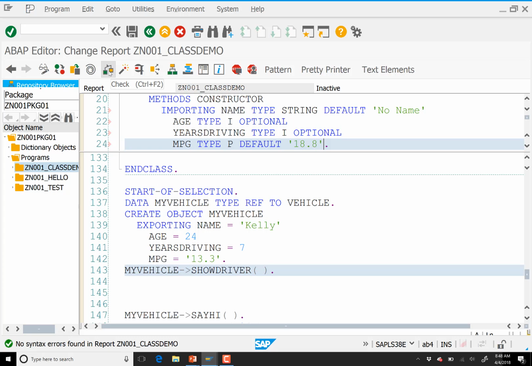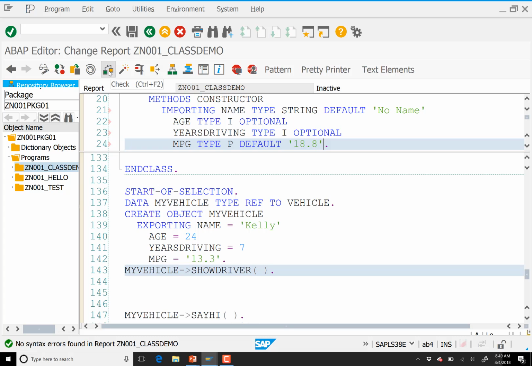I could specify any pair of them. I could specify any 3 of them, or I could specify all 4 of them. I've got lots of different ways I can actually invoke my constructor method now. So what I am showing you here is extremely common for a constructor: you either have default values for your parameters or you declare them to be optional.